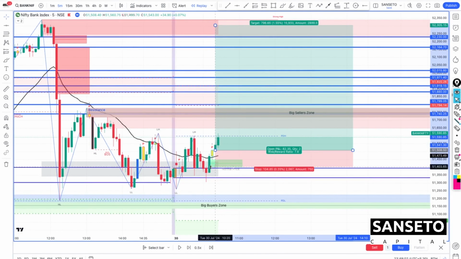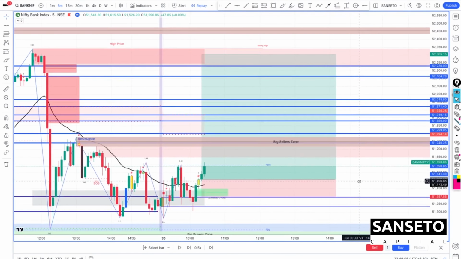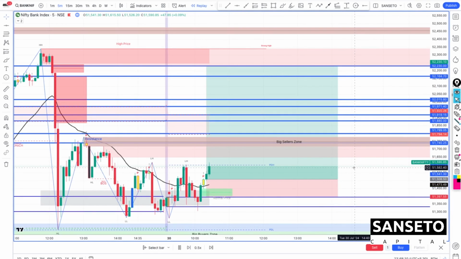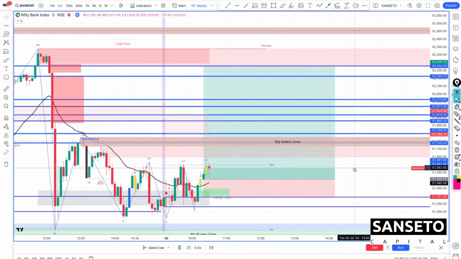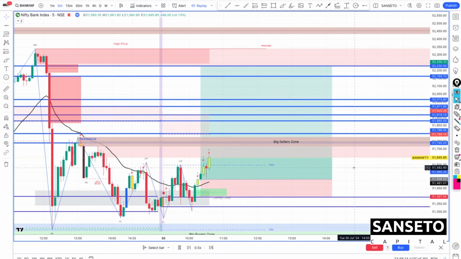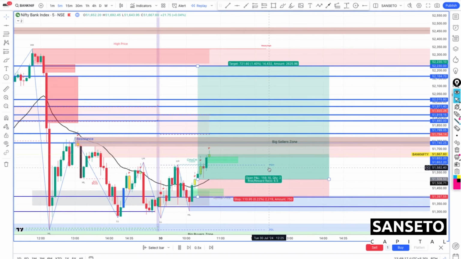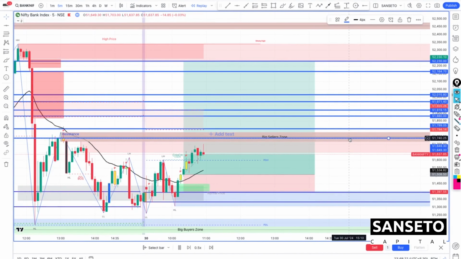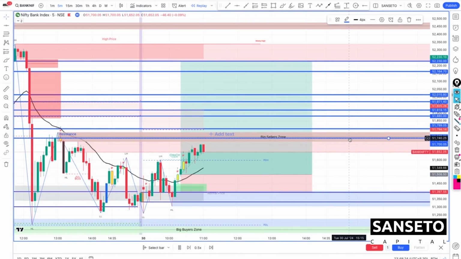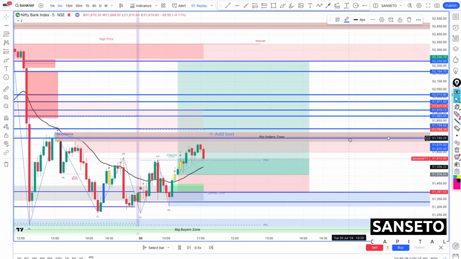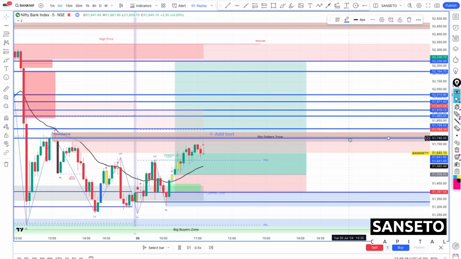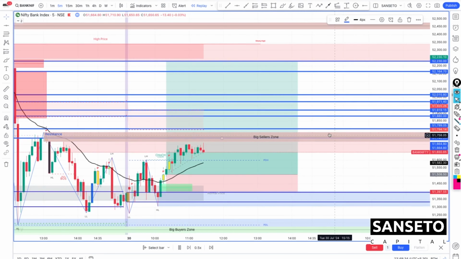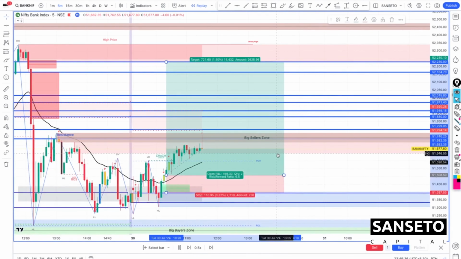Okay, so I'm keeping the low of this candle as a stop loss. The target remains the same. Let's see now. So the previous day high, the target has been hit, but this is our first target, 51740. Let's see. So we are very close to our targets. Let's see whether we are hitting the target or not. Yeah, target 1 is done.